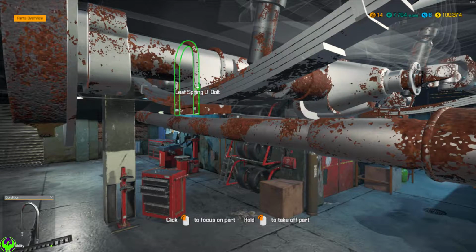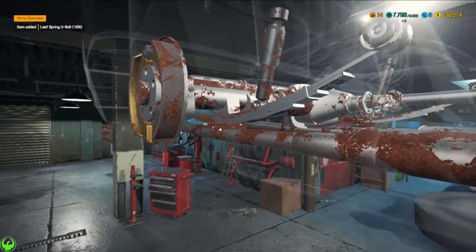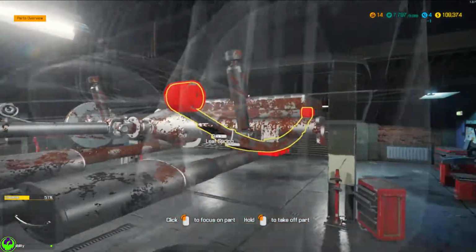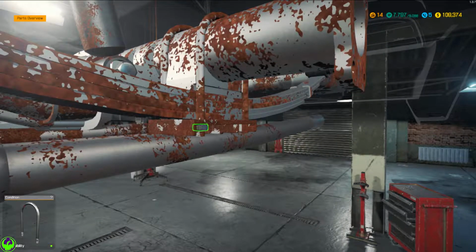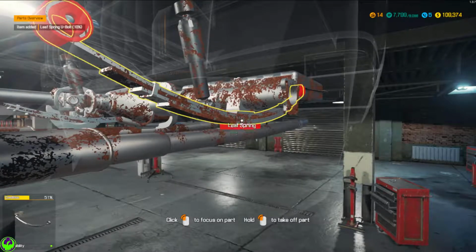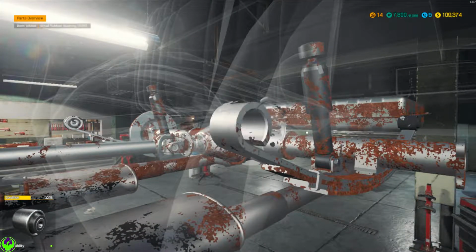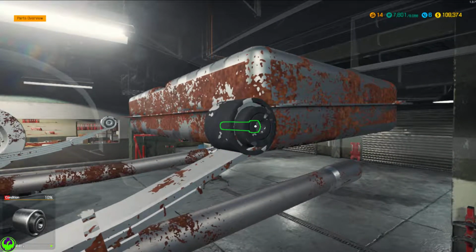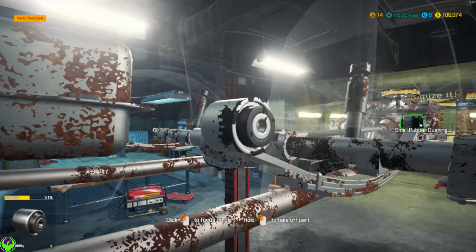Let's take these off. That one. And that's gotta come off. We'll check the bushings in them as well. I think that definitely needs doing. Yeah, that was only 10%. So was that. So was that. Alright, what have we got here? That bushing's 14%, so that's got to come out. Bushing 10%. It's got to come out. Another bushing over here. That one's actually fine. And that one is also fine.